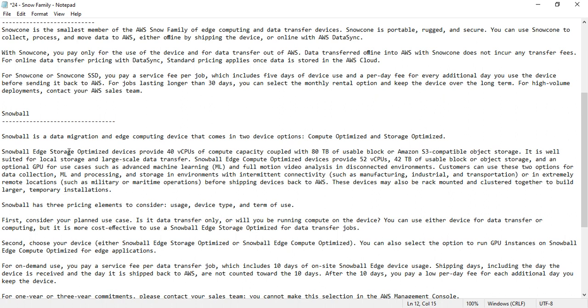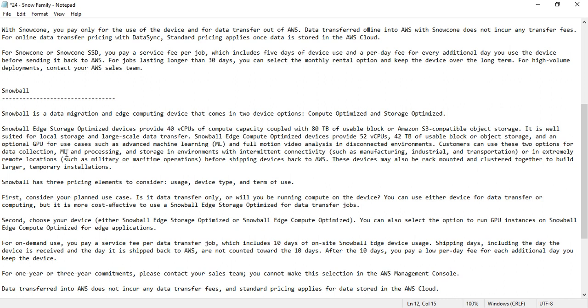If I want to migrate a medium level of storage, then I am going to use the Snowball. Compared with the Snowcone, the Snowball provides a larger device with larger compute capacity and larger storage capacity. Snowball Edge storage optimized devices provide 40 virtual CPUs of compute capacity coupled with 80 TB of usable block or Amazon S3 compatible object storage.